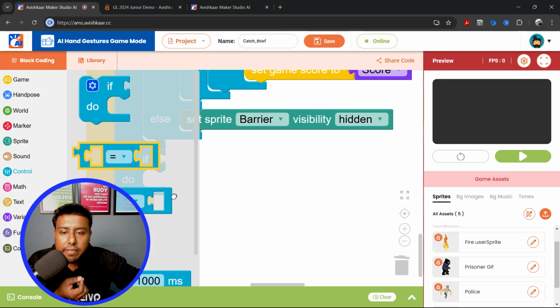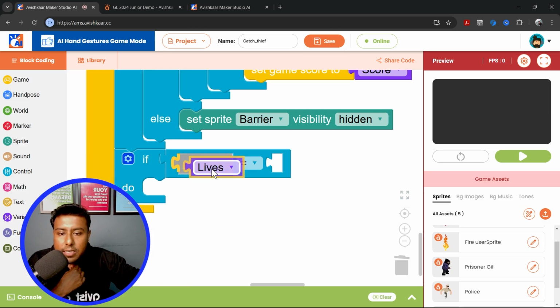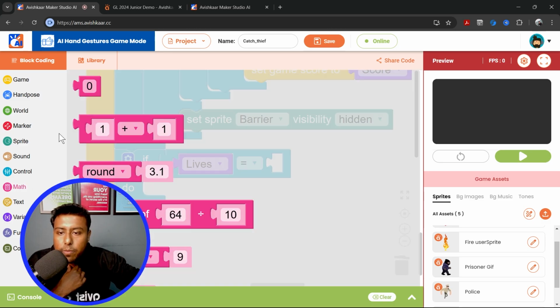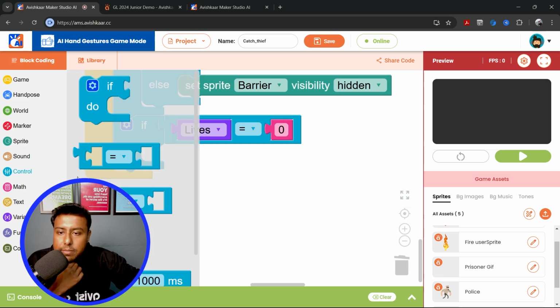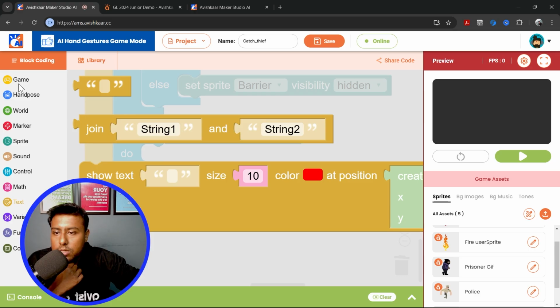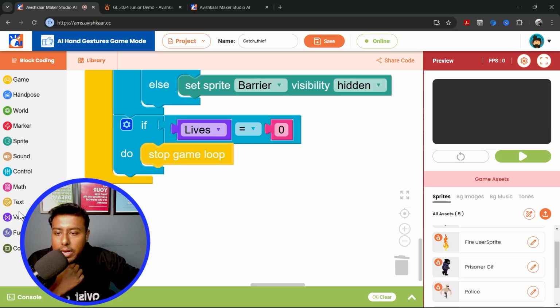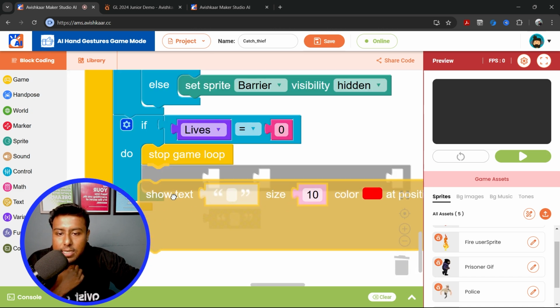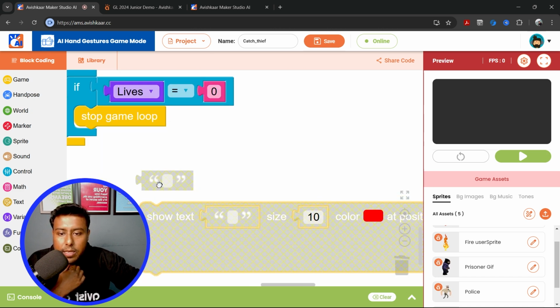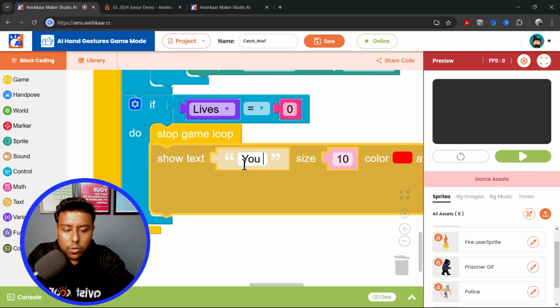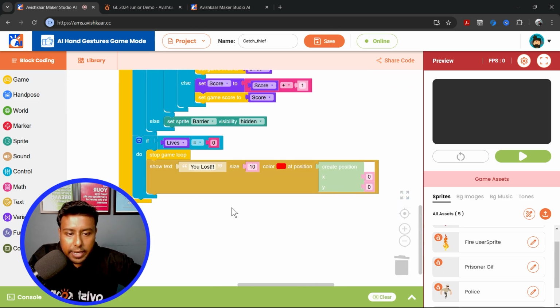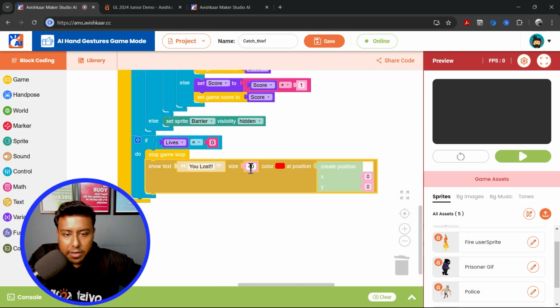So I want to check if the lives is equal to 0, then first of all I'll do a stop game, and then I'll show a text which says you lost in red color, and the size will be like 40.